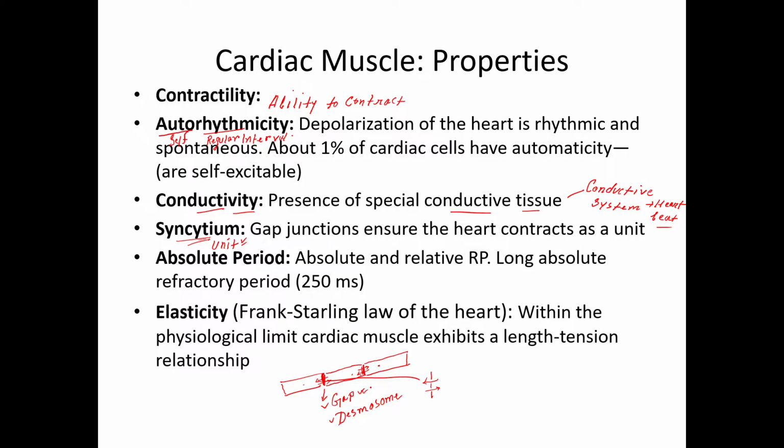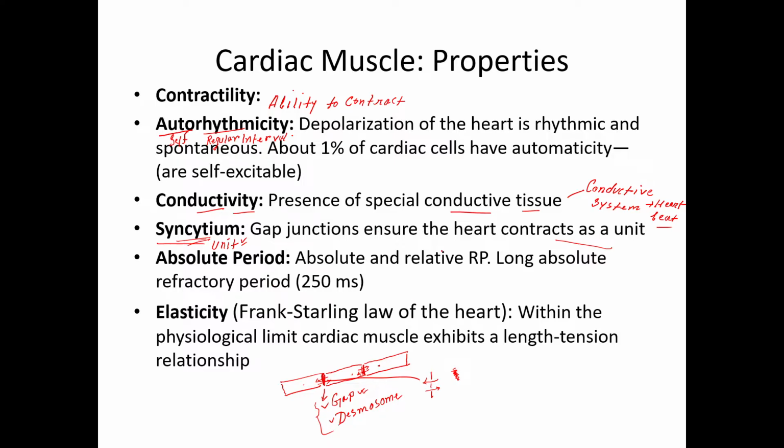They are not separated. Desmosomes hold the heart muscle fibers very strongly, like a zipper in your cloth. So the desmosome is a very strong junction that holds the muscle fibers very strongly to each other. So because of these two types of junctions, intercellular junctions in the intercalated disc, all heart muscle fibers act together like a unit, and that function is called syncytium, contracts as a unit.